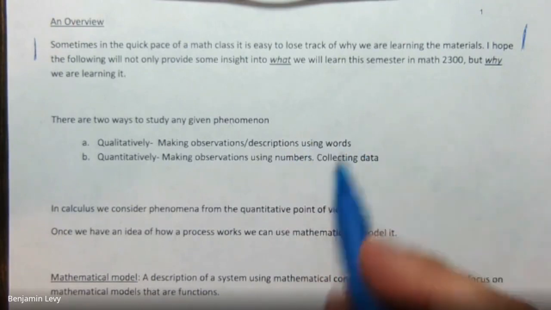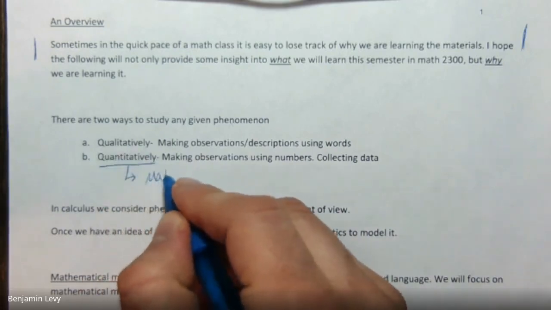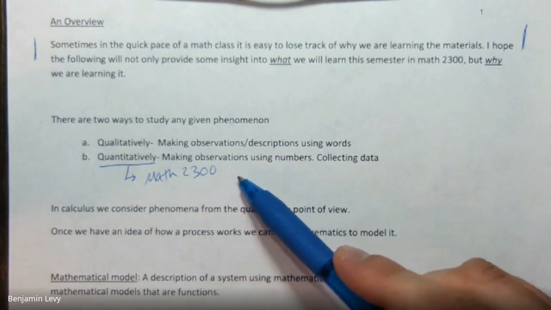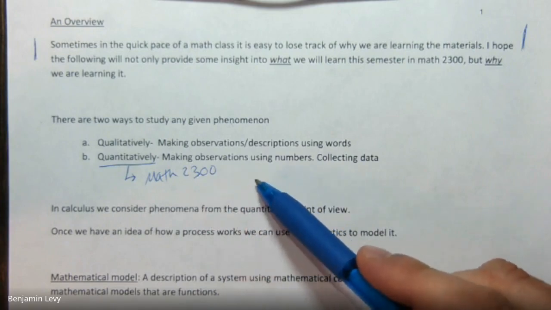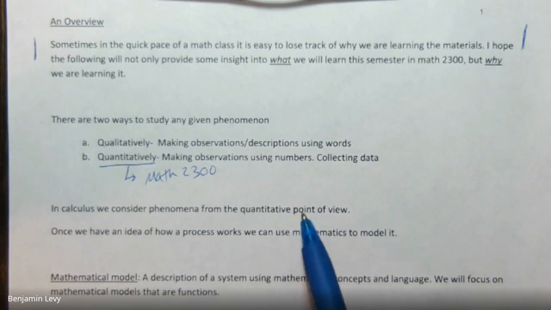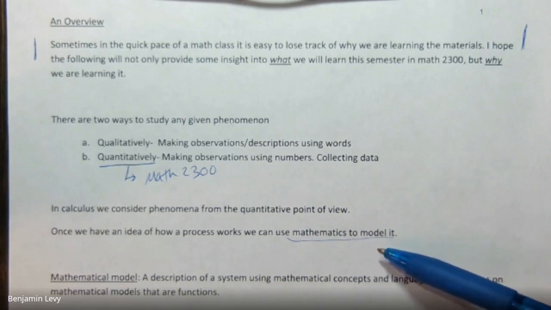But in math, a lot of the time, we think about things quantitatively. And it's not just math. There's certainly lots of other quantitative things in all other majors. That's a lot of the reason why people are in this course, because you want to have some kind of quantitative basis to help you with your own major, right? Quantitatively, it's more about using numbers in our data and thinking about functions and math. So in calculus, we're going to think about things from the quantitative point of view. Usually, once we have enough information about something, we create a mathematical model about it. In this class, I always come back to mathematical models that describe situations. For example, it could be a population model or a profits model, some function that describes something we care about.